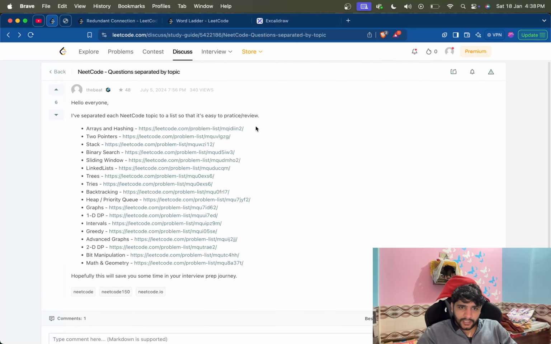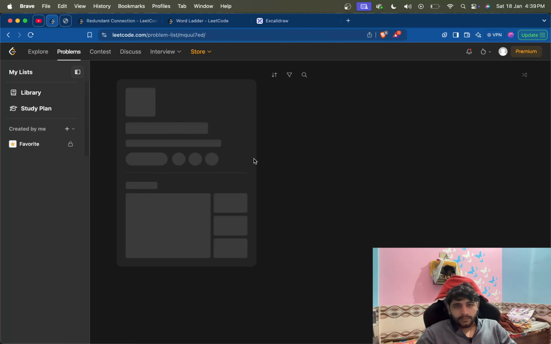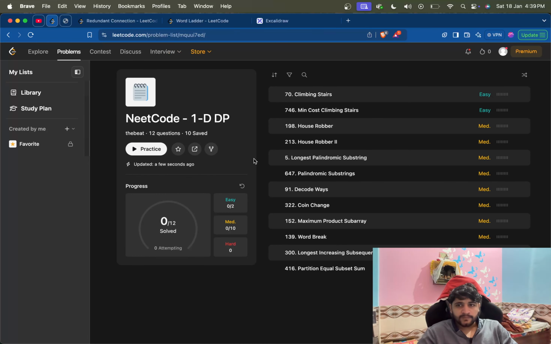So we have done array hashing, two pointers, stack, binary search, sliding window. These 5 topics we did. Then we did trees and graphs. Okay. Now next we will be doing 1D DP, and then we'll be doing 2D DP. So if we check out 1D DP, this is it.